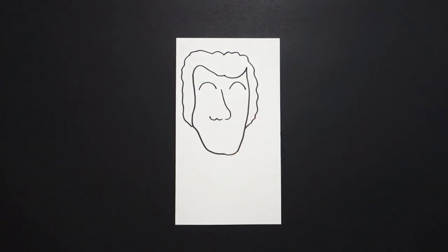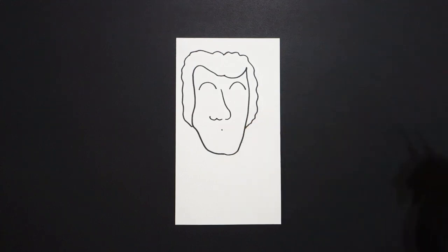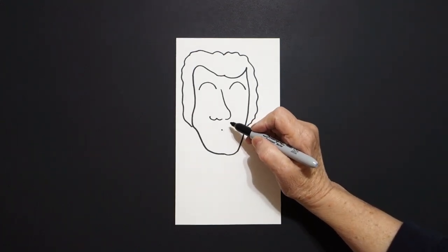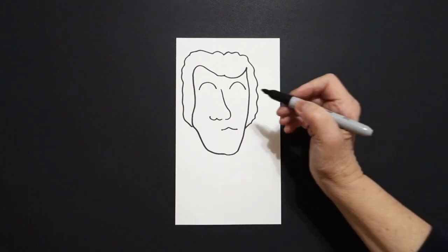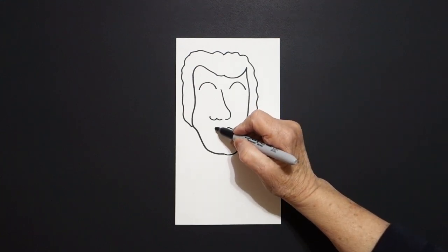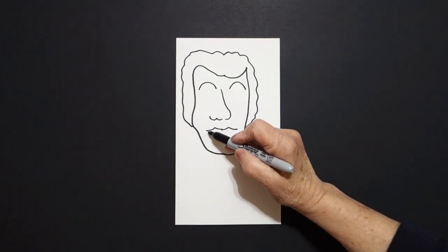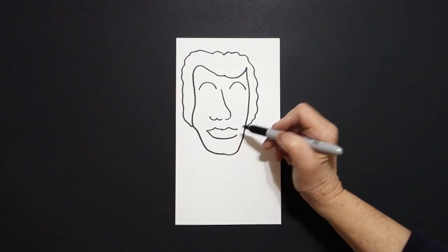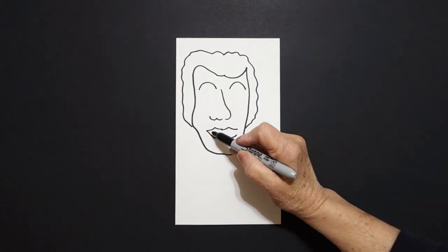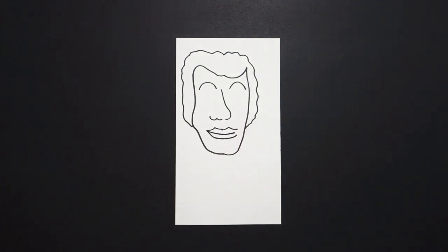I come straight down, let's put a dot, and from that dot I'm going to draw curve line up, over on the right, back to the dot, curve line up, over to the left. I come right here where I stopped and I draw a curve line over and I'm going to leave it floating. I come inside and I just draw another curve line and I leave that floating also.